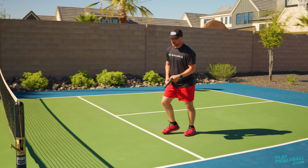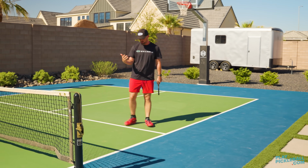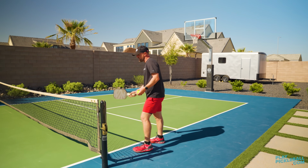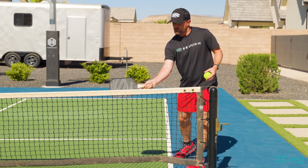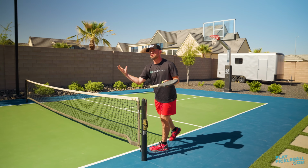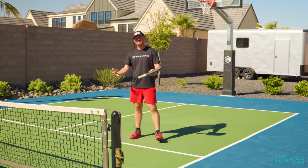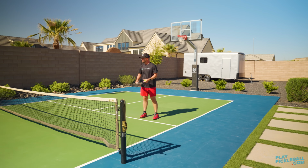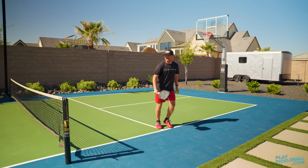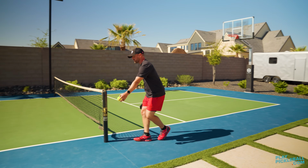The other way to Erne would obviously be to jump this line, okay? So that is a completely legal shot, but make sure that you establish those feet if you do step in the kitchen. Also, you don't want your paddle to hit the net, and you can't cross the plane unless you contact the ball. Okay, so those are the rules that you need to know about the Erne. The other shot is the ATP. Now, if you're dinking, this normally happens when you're dinking cross court, but if you get pulled out wide, it is a perfectly legal shot to come out and hit the ball around the post.